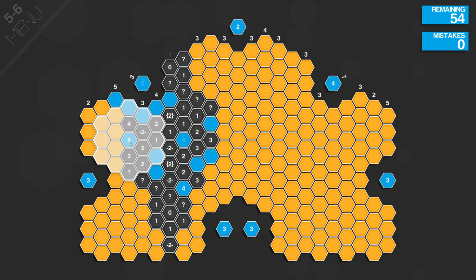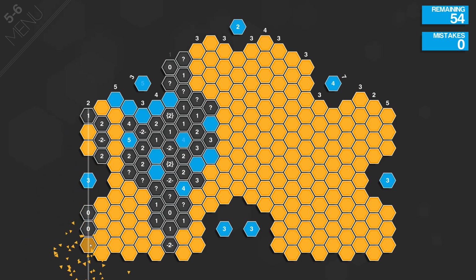This 4 needs one of these. And this 5 has 1, 2, 3, 4, 1, 2, 3, 4, 5. So it's none of those 3. Two along this line here is going to have 1 here and 1 of those, because this 2 can't have 2 consecutive on it, and that fully completes the 2 vertical, so we can eliminate everything else in that vertical line. The zeros solve for themselves.